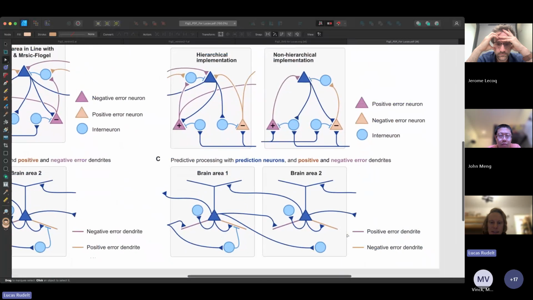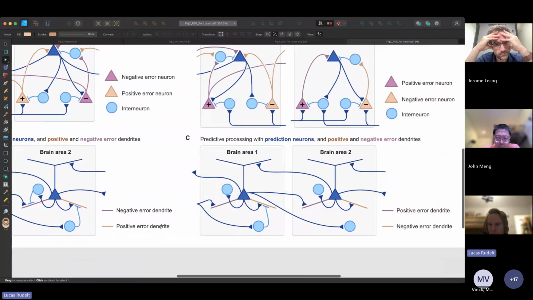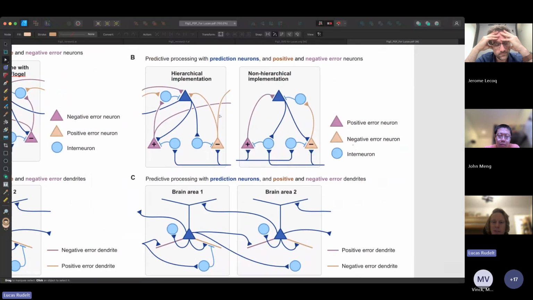And I just realized that this color code is also consistent with what we had with the dendrites previously. So the way it's depicted here, the violet dendrite is actually the positive error dendrite, I would say, because it's getting sensory input and subtracting the prediction. That's exactly the sign for the positive error dendrite, whereas the yellow one should be the negative. So that would then be consistent if we just change here the legend, and in this plot change the colors.